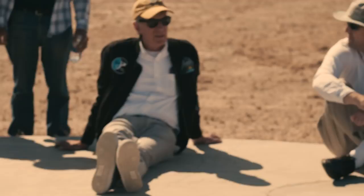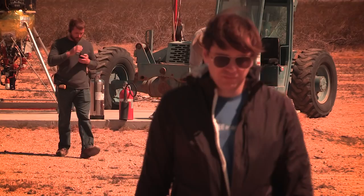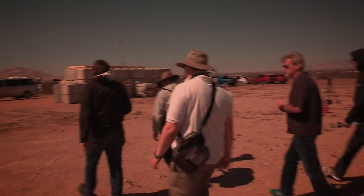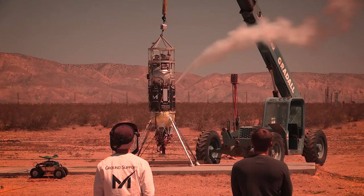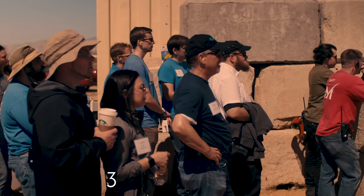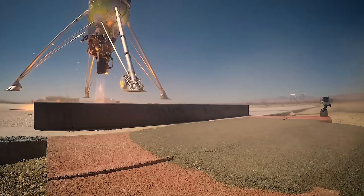They're going through a long checklist right now. Now they're filling up the liquid oxygen to be able to actually light this rocket. And then after that, they're going to do their final flight checks and we're ready to go. Excellent. It's time to get excited. We're advancing space science. Copy that. 5, 4, 3, 2, 1.